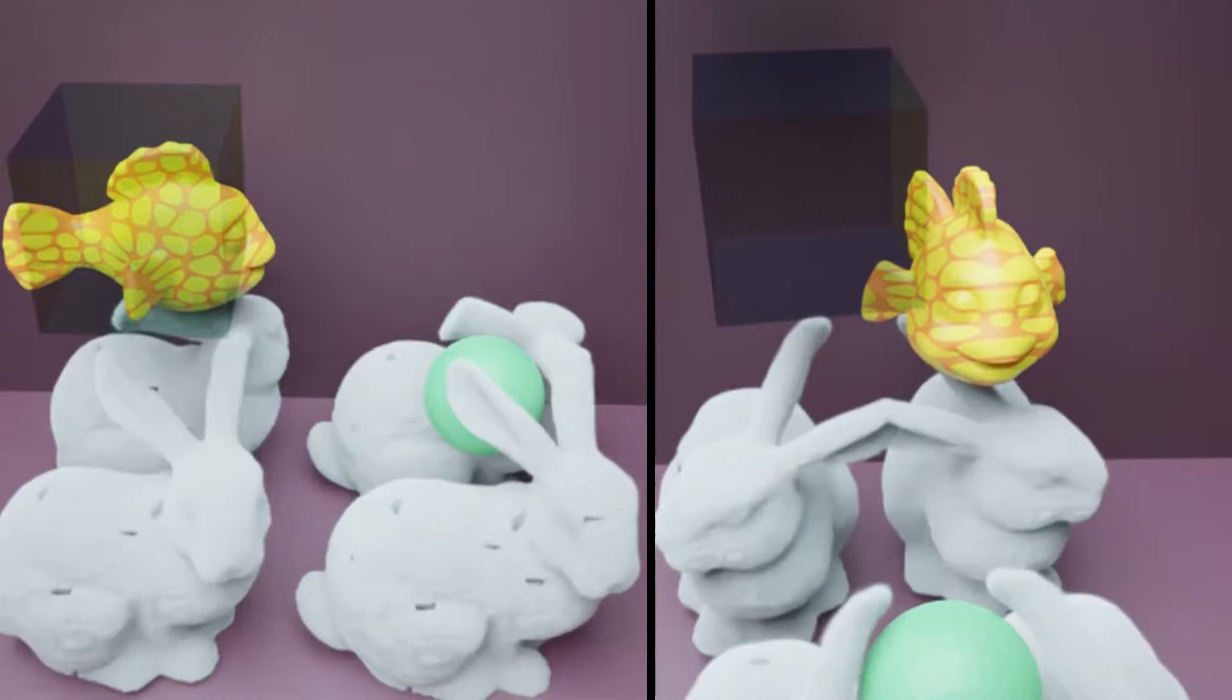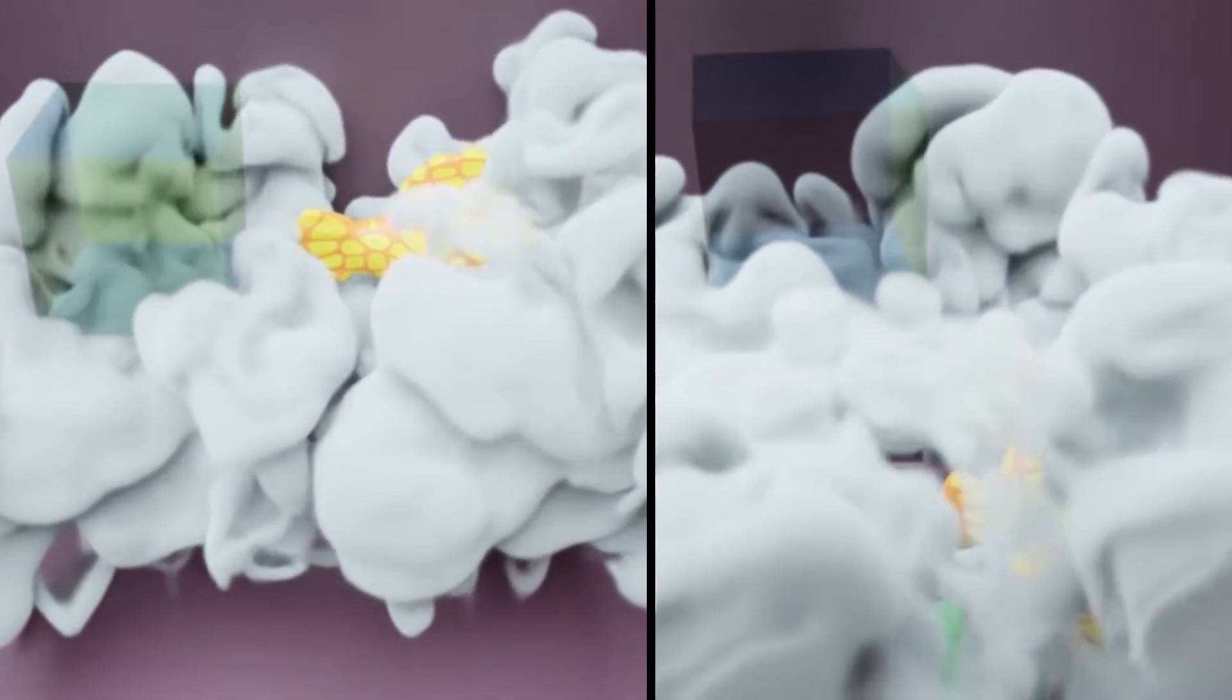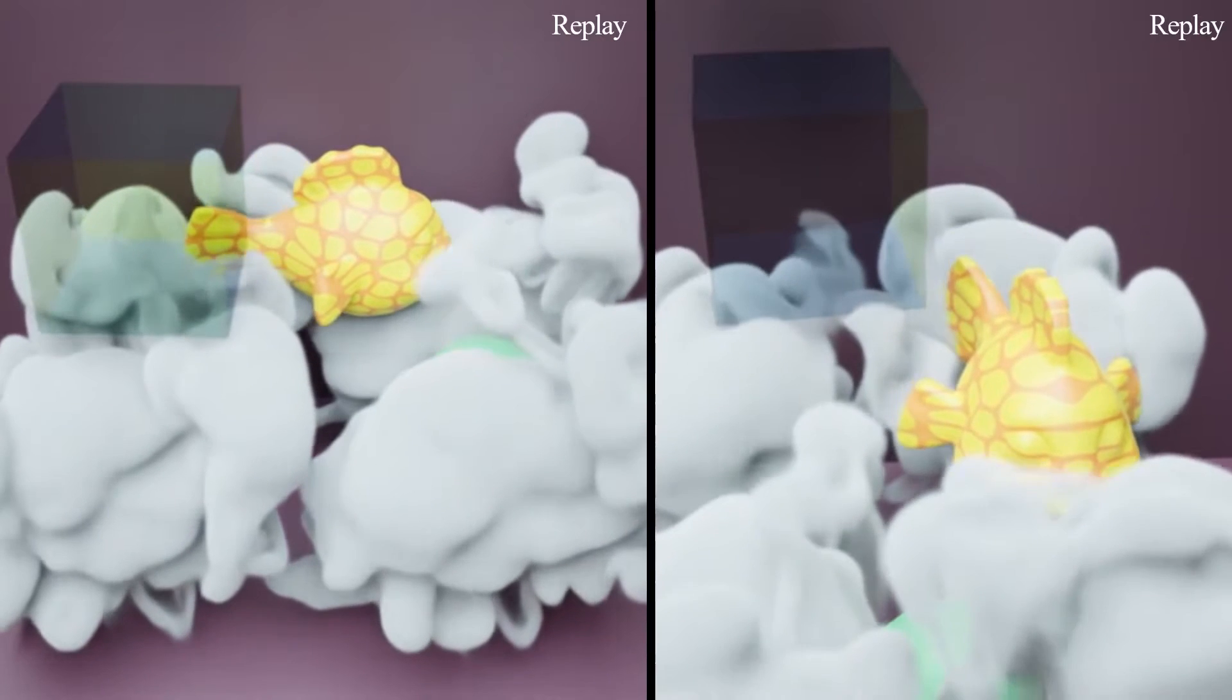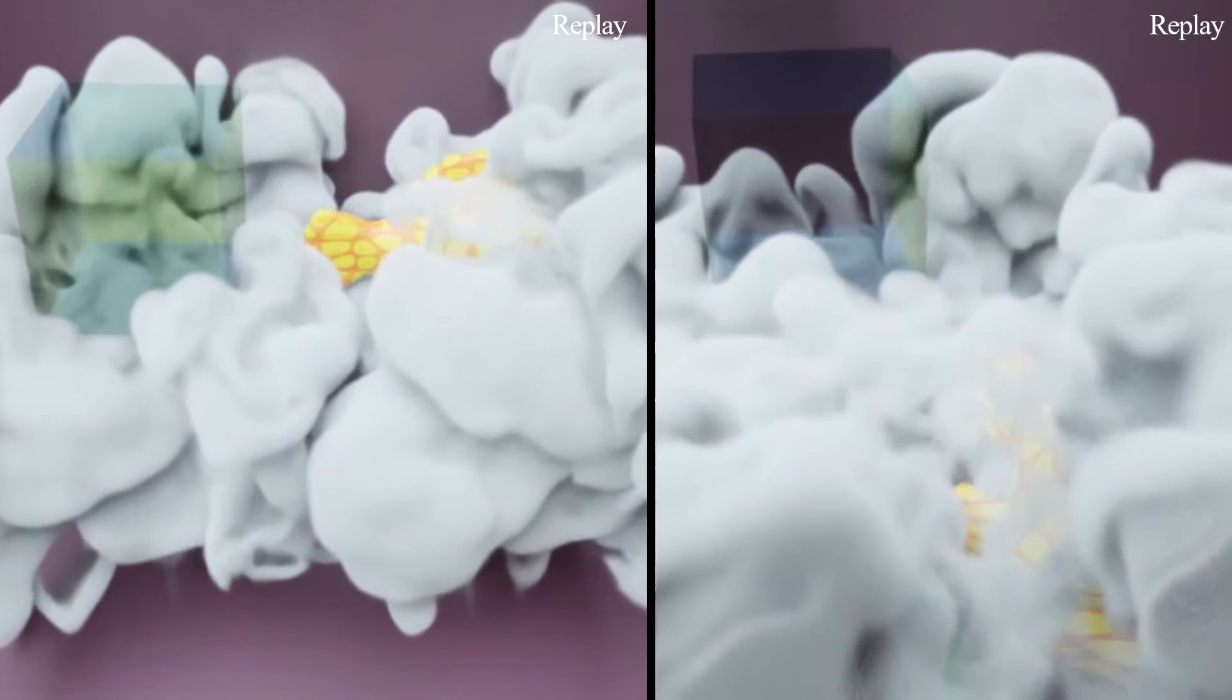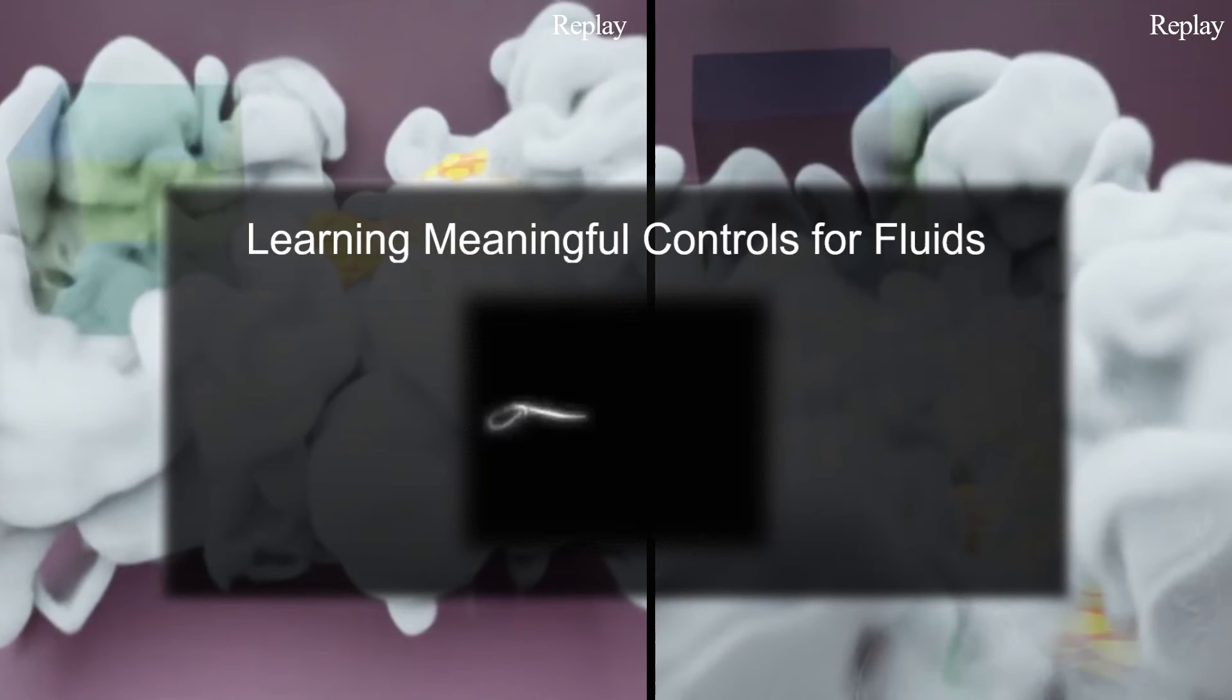We show 3D results with static and moving obstacles in regular and irregular shapes. Our smoke naturally flows around the fin of the fish. With this, we have presented a velocity generation method supporting sensitive controls from multiple visual quantities. Thank you very much.